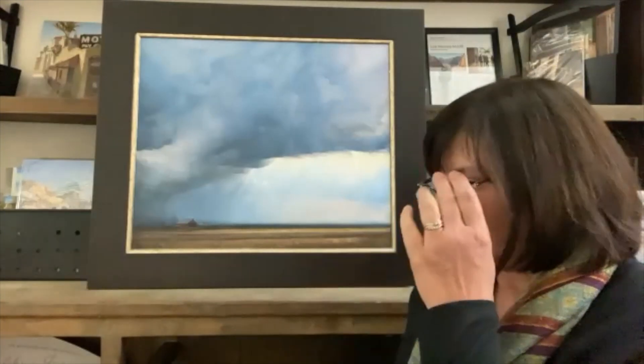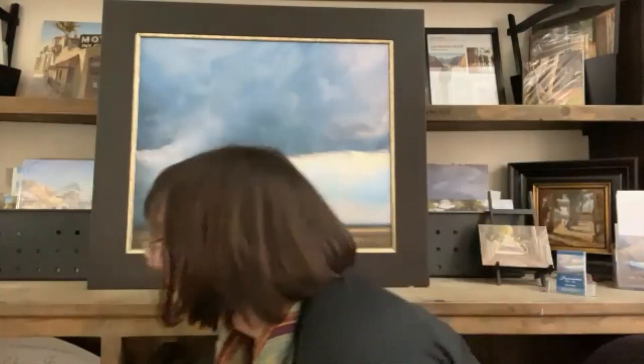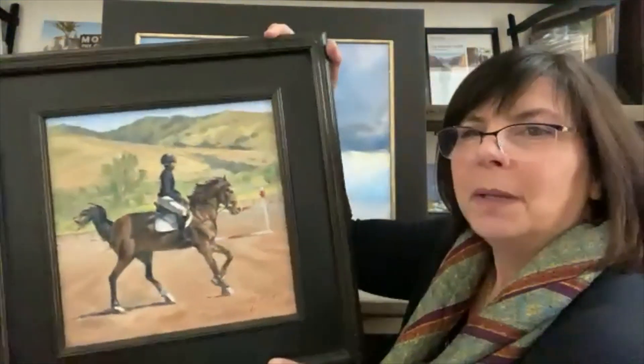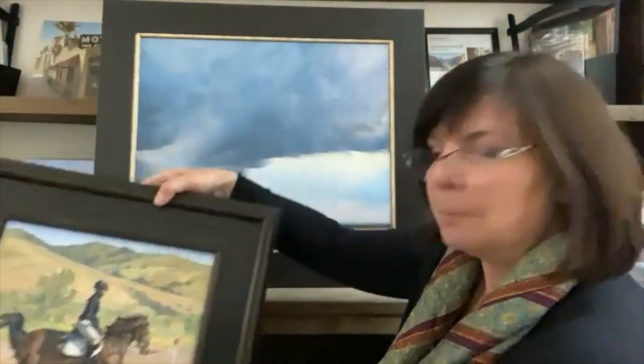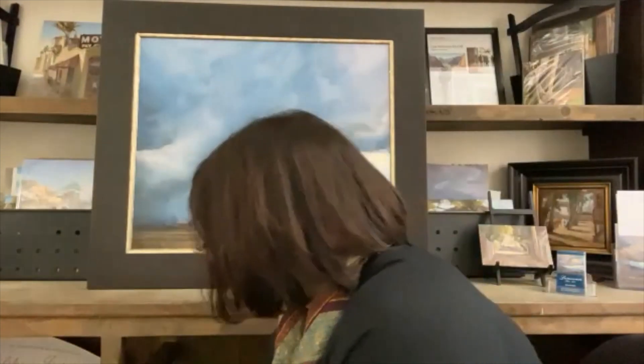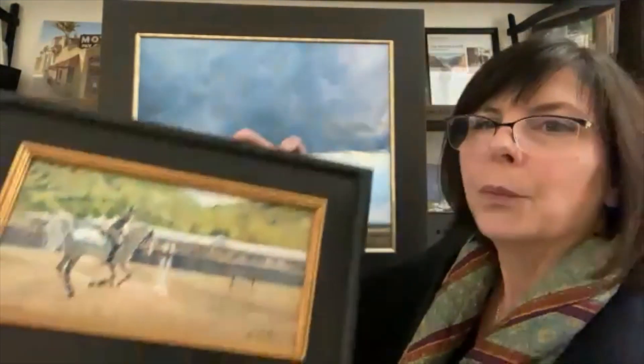I would like to show you some of the things that I've been lucky enough as an artist to get invited to and work on. Recently Laguna Plein Air Painters Association invited me to paint at the FEI Nations Cup where we got to paint these magnificent horses. Here is one of my paintings of the horses — they were just beautiful, Olympic-level horses. Here is another one.